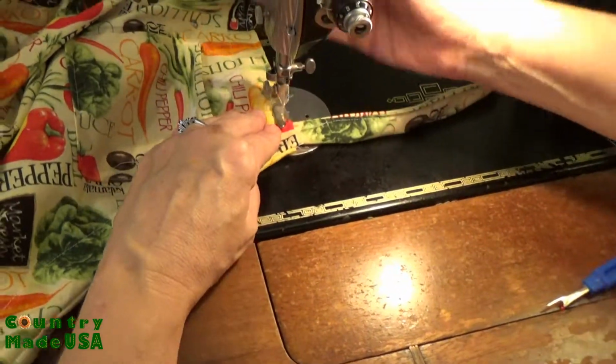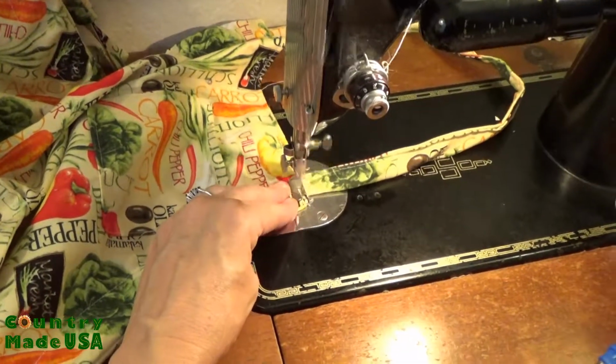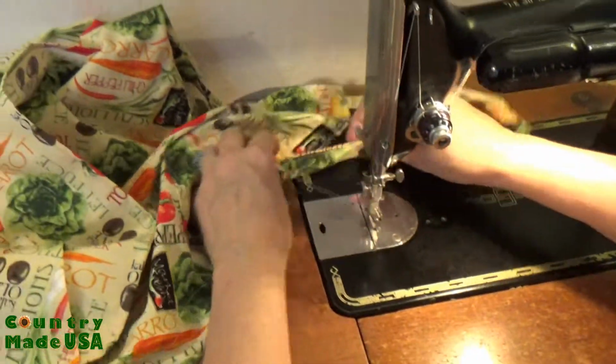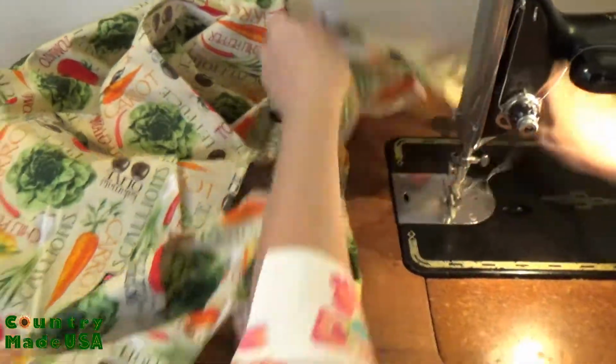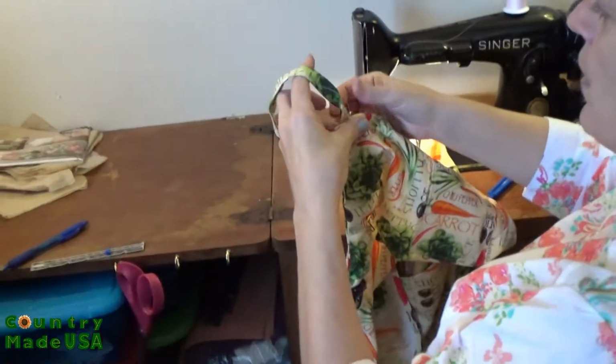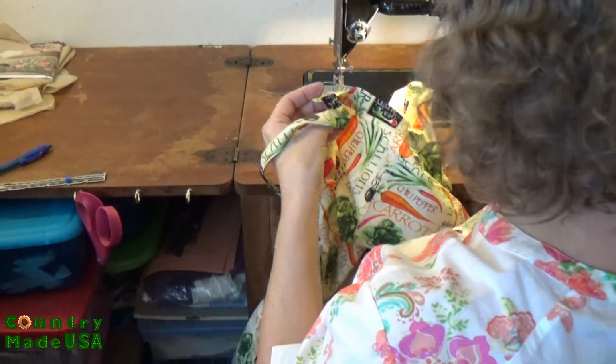Okay, now we just start again. And just, voila. Just like that. Take that off. Your last step, if you want to iron it, you can. Otherwise, you can wear it and go make lunch. But you're going to cut off all these little threads. And they're sometimes really hard to find all of them.